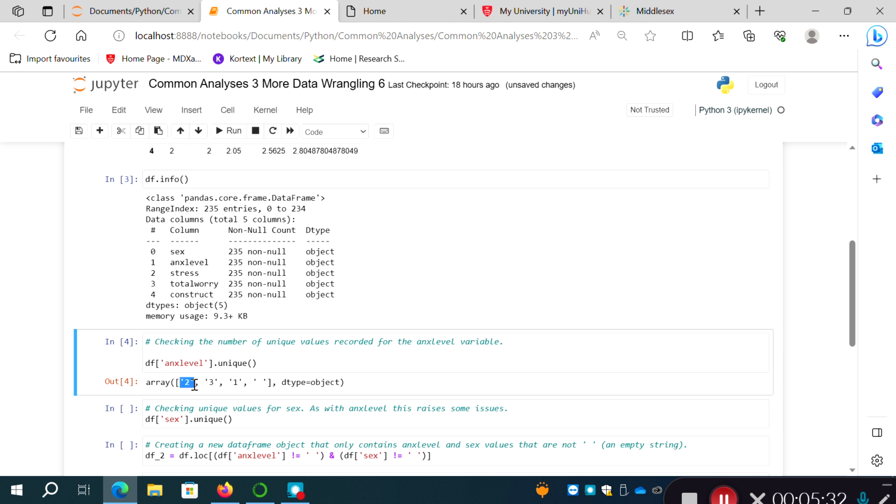So we've got one group which is 2, and notice they are all strings. They're string objects, between these single quotes. We've got 3, which we expected. We've got group 1, and then we've got this 4th, which is just a blank space. So it's basically an empty string.